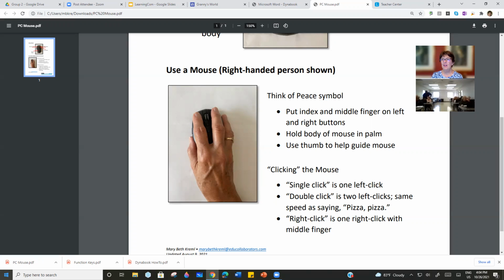So just take it. I want you to look. I've got my hands in the air, but my cursor is still down there. So I'm not clicking anything. I'm just letting it rest there. So when somebody says go to the start button, it's always down there on the left-hand side, and on your laptop, which is a PC, personal computer, and your Dynabook by Toshiba, the start button is always going to be down in the left corner.